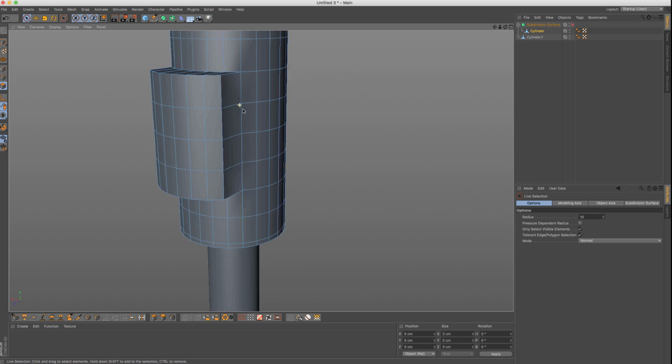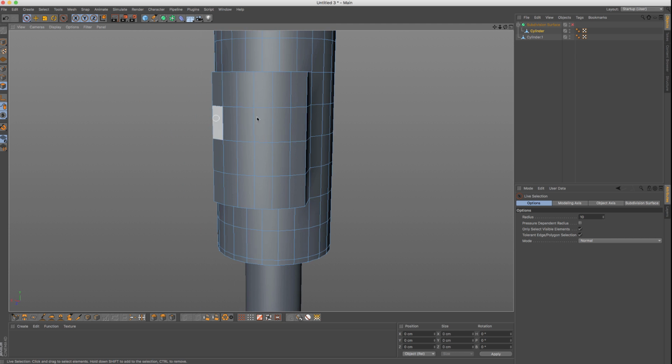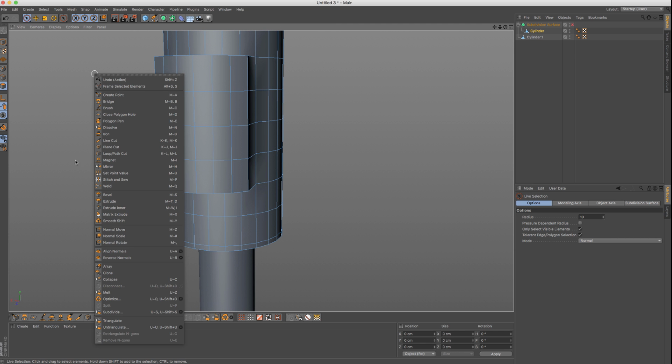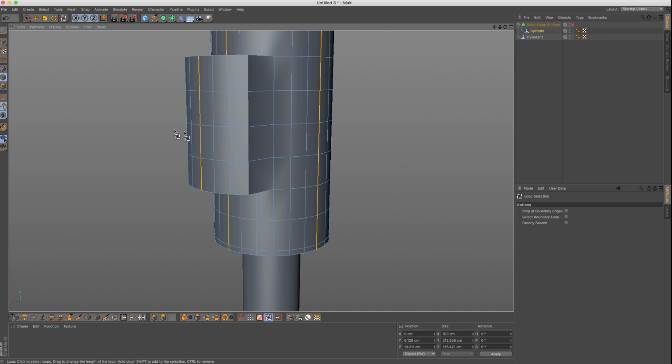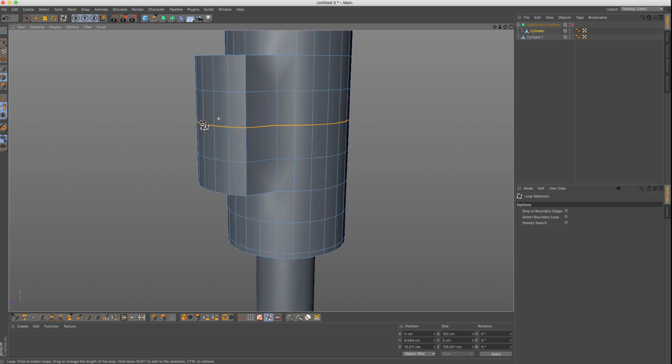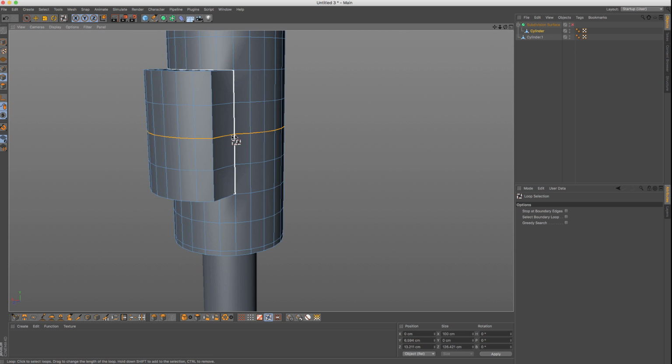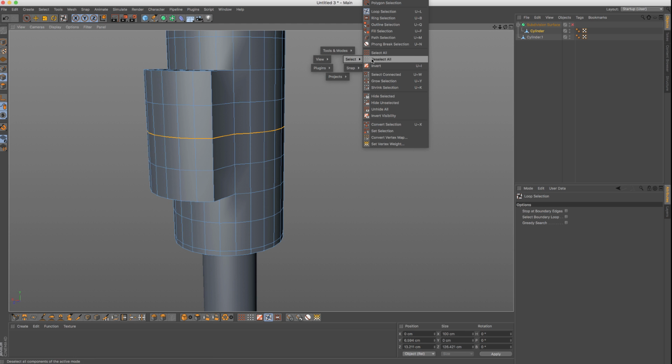And what we can do here is let's go to right click. And now as for selecting, I'm using hotkeys. So when I'm in edge mode, I'm selecting all of the edge loops. To find that function, you simply need to go to V, select, and then you have it in loop selection.